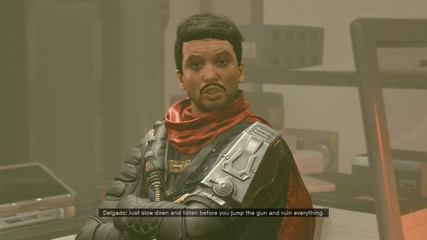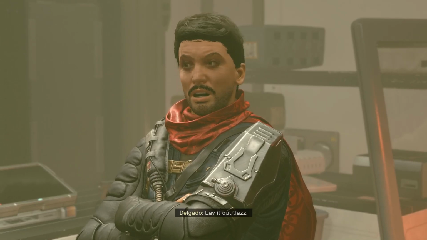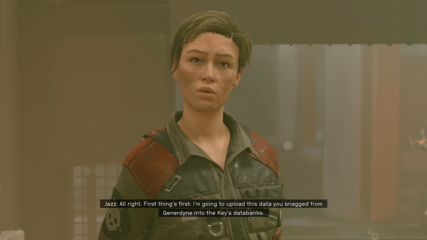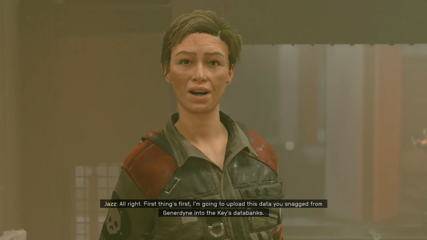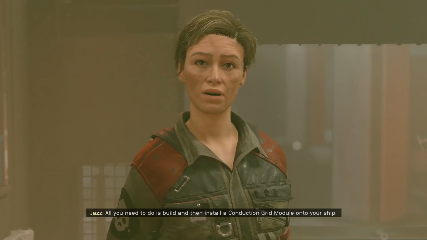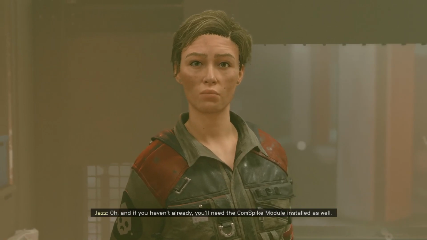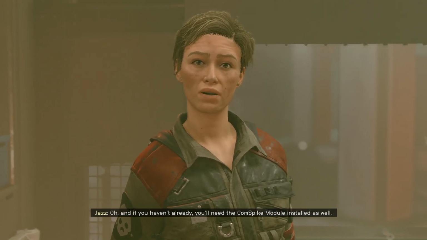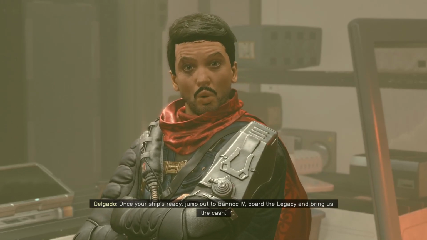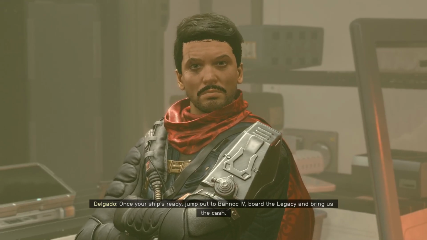I'll put my ship immediately. Just slow down and listen before you jump the gun and ruin everything. Lay it out, Jess. All right, first things first. I'm gonna upload this data you snagged from Genardyne into the Key's databanks. All you need to do is build and then install a conduction grid module onto your ship. Oh, and if you haven't already, you'll need the comm spike module installed as well. Once your ship is ready, jump out to Bannock 4, board the Legacy, and bring us the cash.